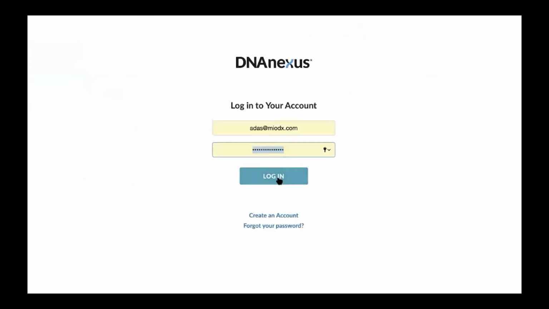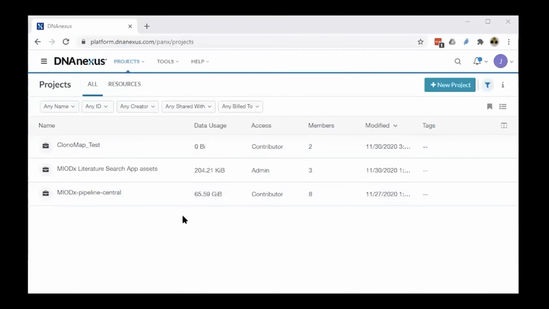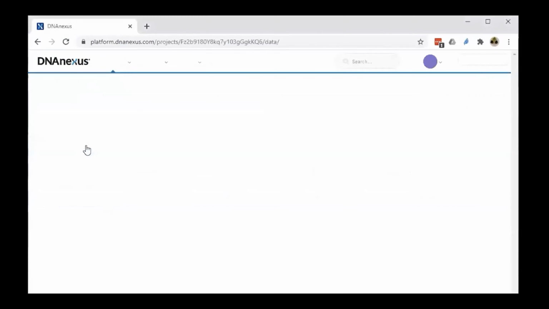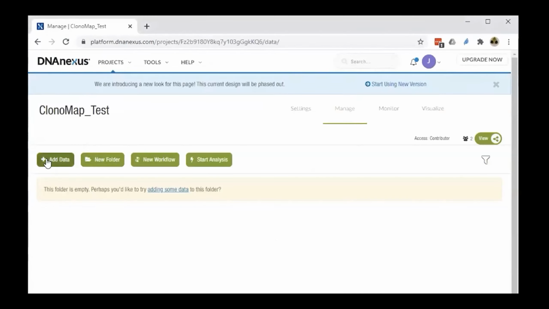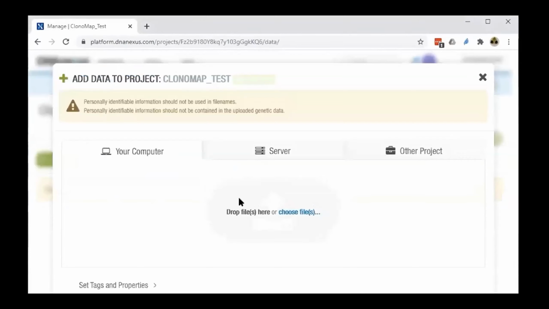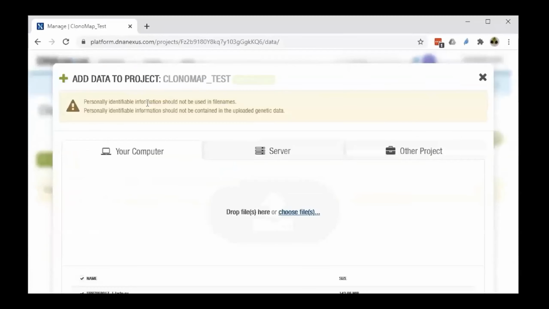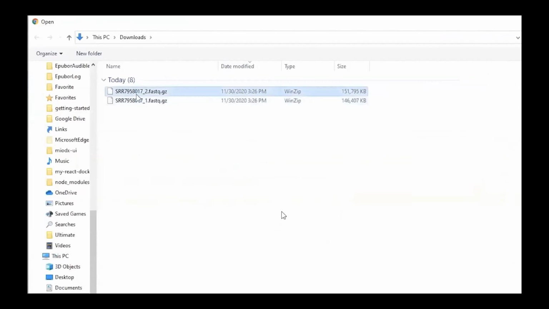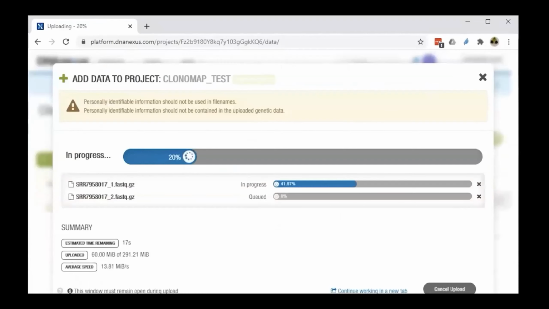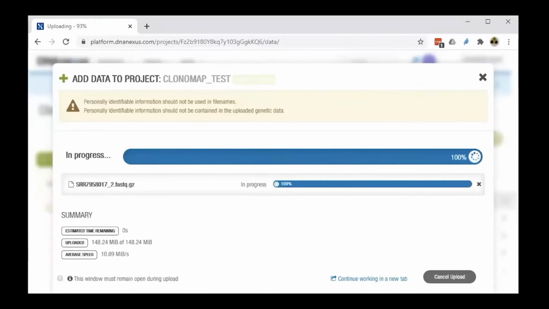You can log into the DNA Nexus portal, go to your project, and simply by clicking Add Data, you can add data from a local machine or a server or any other cloud project. And this can run with paired and single end, and it is tested to work well with 5' RACE chemistries, but we are also enabling any other TCR chemistry to work on this pipeline.